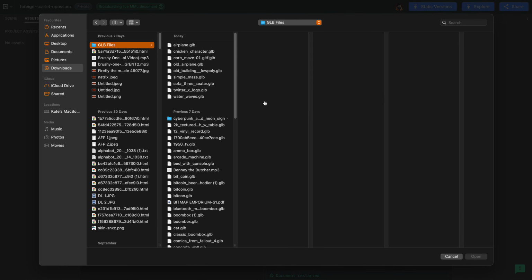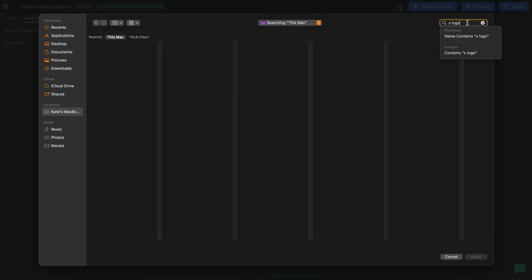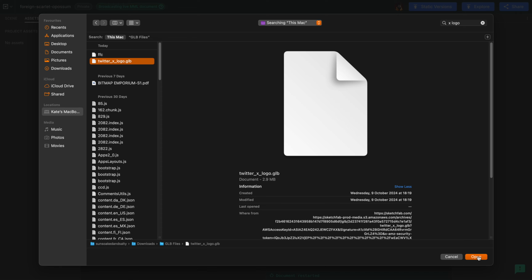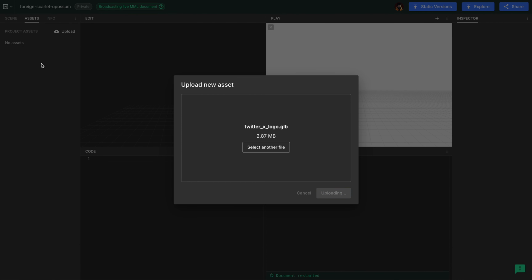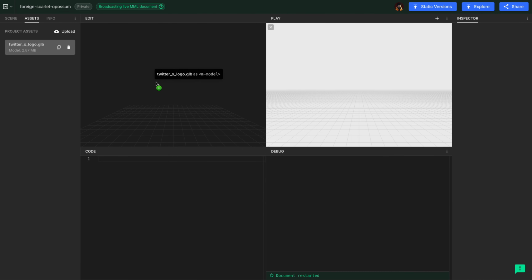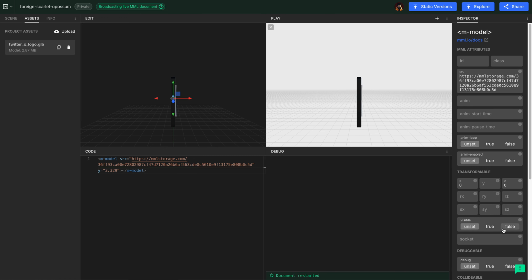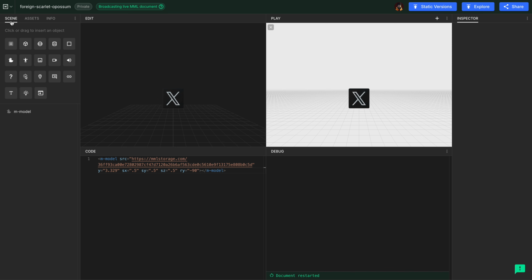We will upload the X logo. And we drag and drop that in. I'm going to pull it up a bit, change the scale. When you click on that model, you'll get this page on the right where you can change your values. So X, Y, Z. These are your rotate values in the middle, and these are your sizing values on the bottom. And then I'll just rotate this 90 degrees as well. So that's our model.